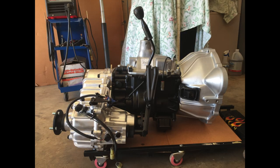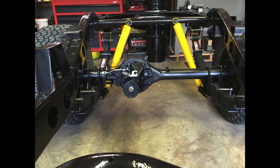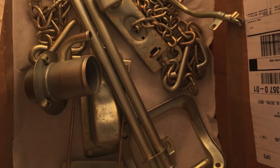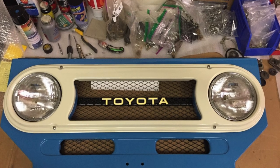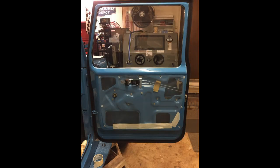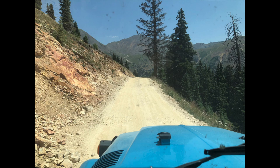Was this intended to be a restoration? It was going to be a resto-mod — shiny and able to perform as my daily ride and take it off-road when I wanted to. Going diesel would get me some gas mileage where I could afford to drive it. That all seems to have worked out — I drove it out to your trail run, Solid Axle Summit, the second one in August of 2018. She ran like a champ; not a single issue.